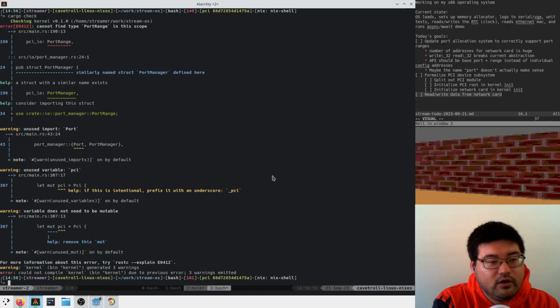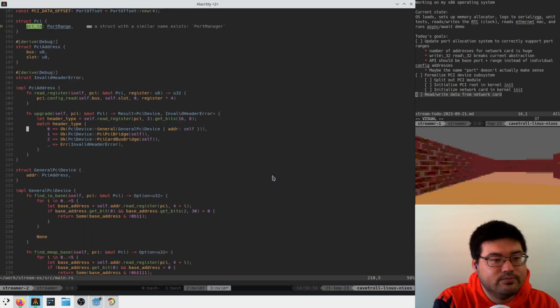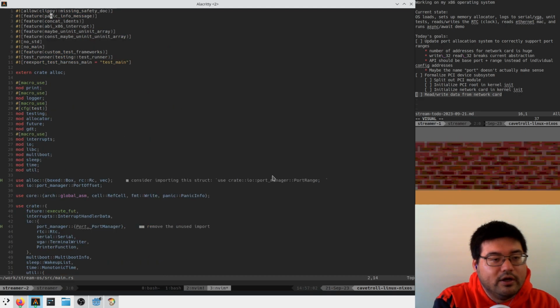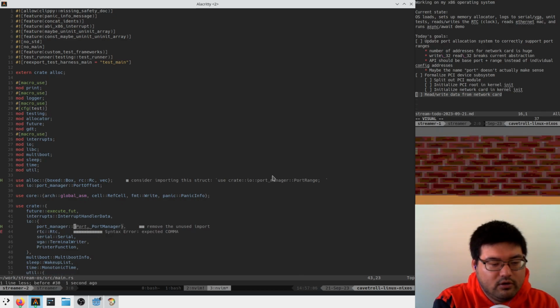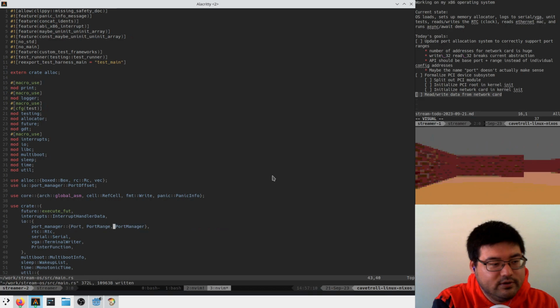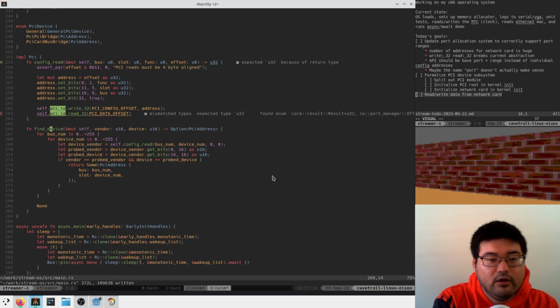What doesn't it like? Oh, why did I use port manager here? That was stupid. I need to import this. So port manager. This also needs port range, like this. Okay, and do we compile?